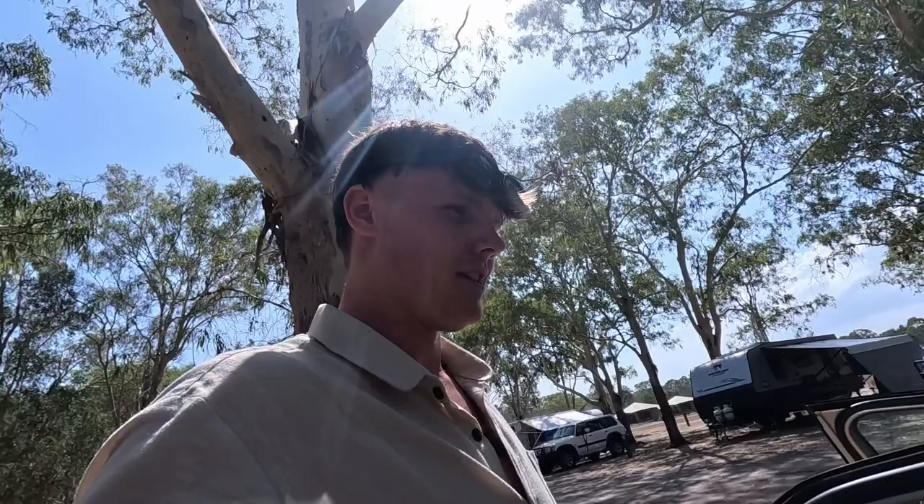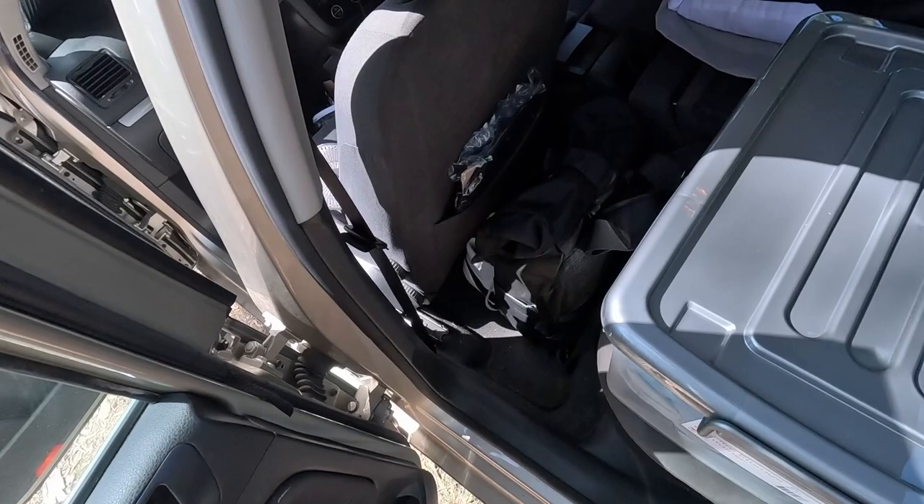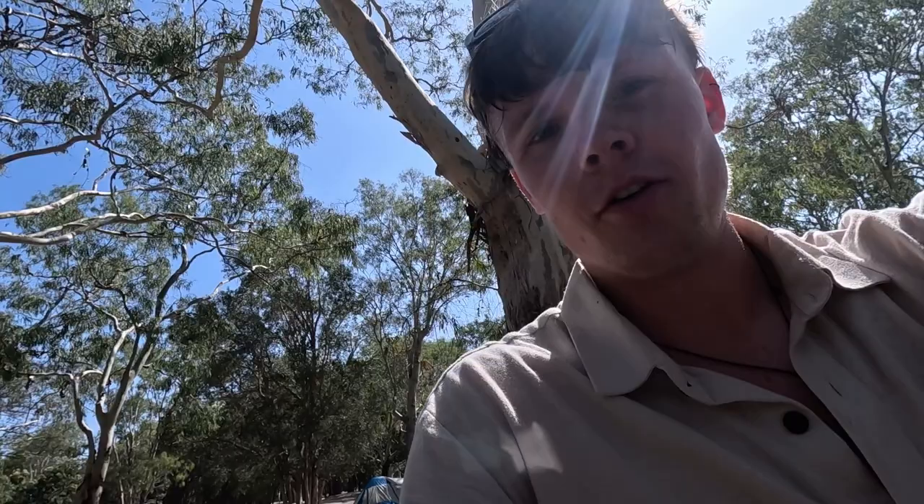This door is kind of funny — you have to open it here and then open it here. Kind of like a tutorial on how to rob me! I also have a spare bag because I thought these blackout blinds were for the back side windows, but they're just for the rear window, not the side windows — so I ended up buying two of them.